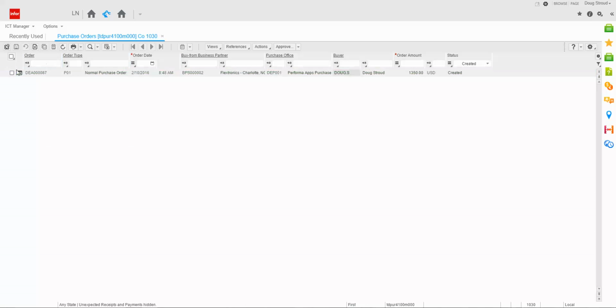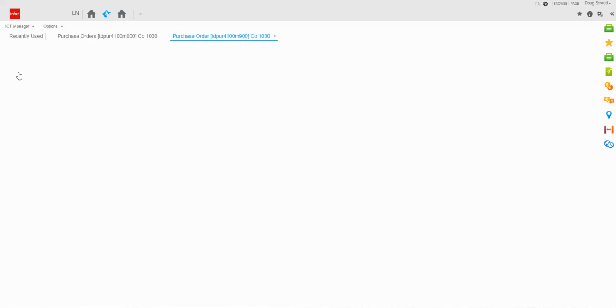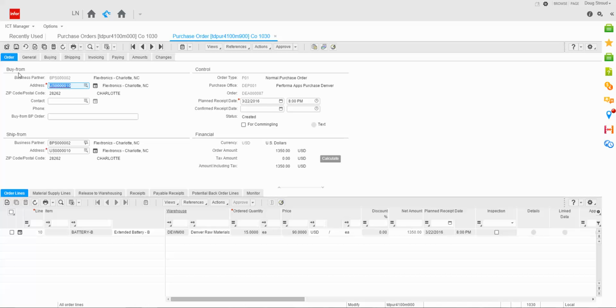Let's open our purchase order. As I explained in an earlier training session, I have used the personalized form, which is another new function, to add these additional tabs across the top. So rather than having to drill down to the purchase order header details, I can just click on these different tabs to update the information that I feel is necessary. So, I'm the buyer that's maintaining this PO.